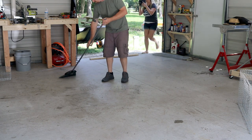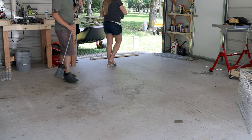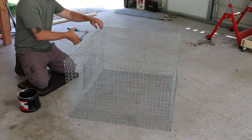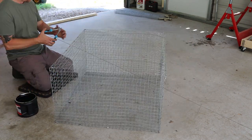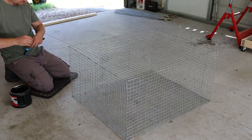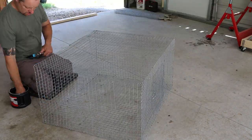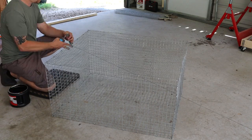So then at the end of it, you can see that I am, here comes Rachel. I'm just cleaning up all those little wires so I don't pop a tire in my tractor or anything like that. So the cage is complete, and now I just have to go around and put any J-clips on that I missed. I actually had to go back even when I thought I was done, and I put a couple more on. This build should take you right around 30 minutes or less.